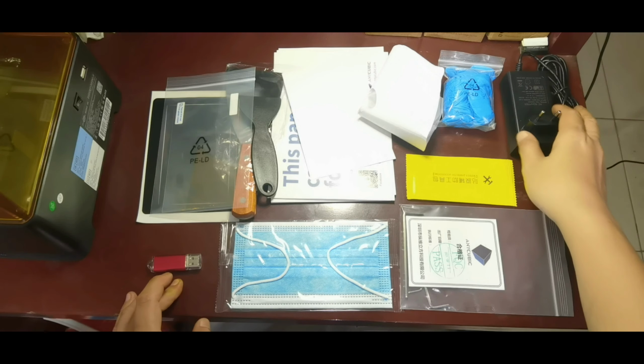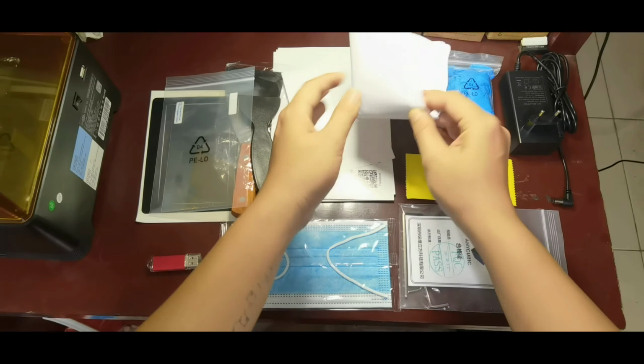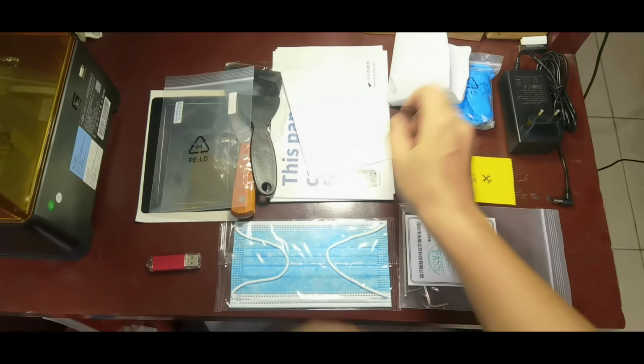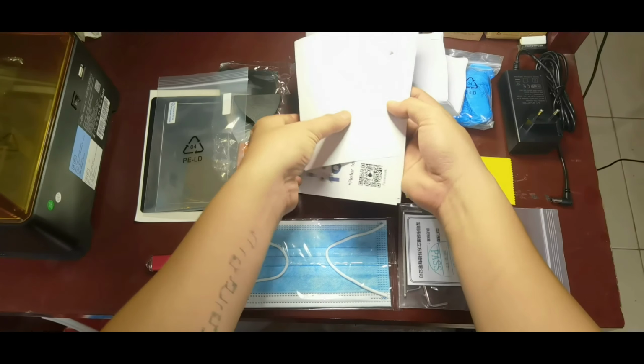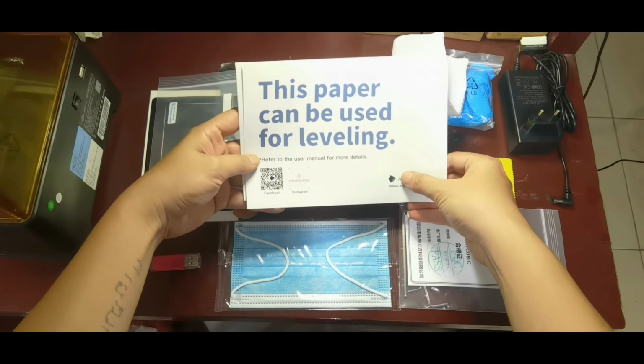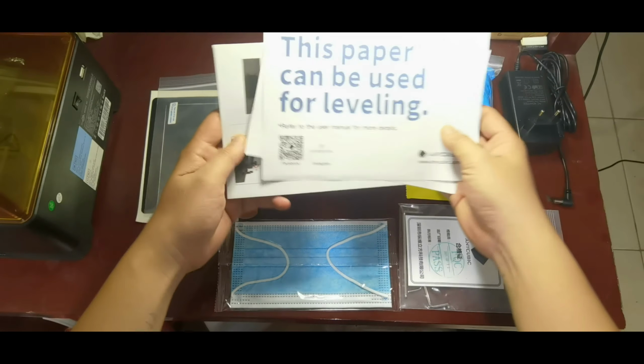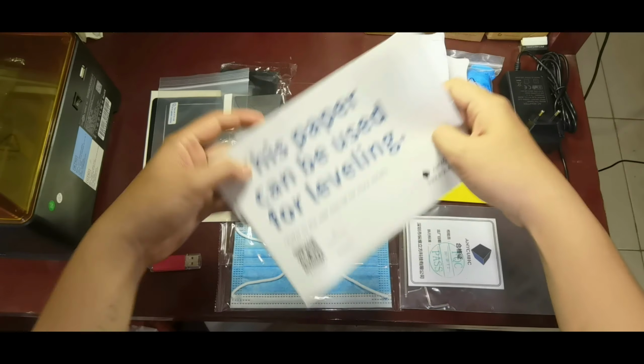So this is what is included in the box. We have a power supply here, some gloves, funnels for filtering the resin, and nope, this is not included in the box. This is my paper. We have the leveling paper and some manual installation and user manuals.